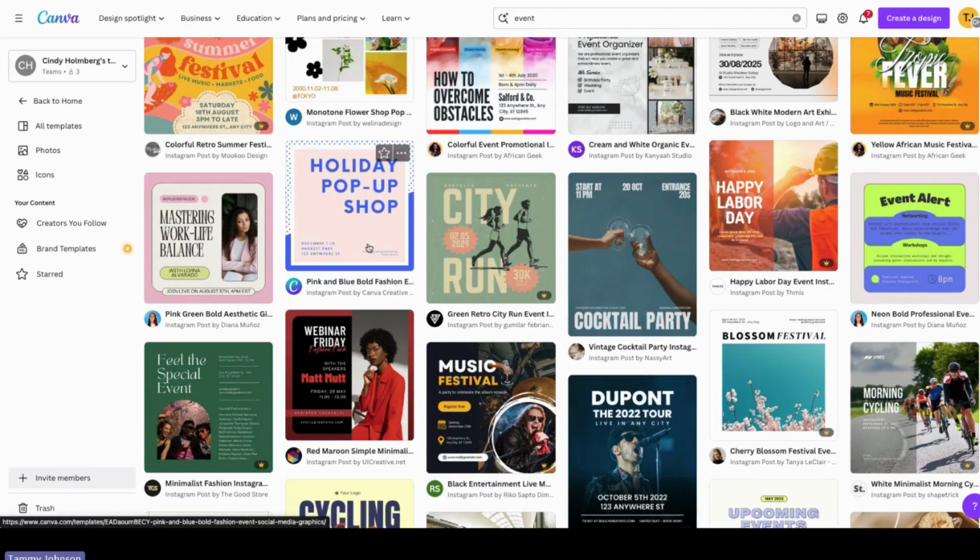So, okay. If it has a crown or a dollar sign, that means you cannot use it if you don't have premium. So for premium, it says Pro on there, the crown means Pro. For premium, I can use anything. I don't see the dollar sign ones anymore because I have the paid account, so it took away that little mark. So for the premium one, you can use anything. If you don't have the premium, you have to choose something that doesn't have a little crown or a dollar sign in the corner there on the right.